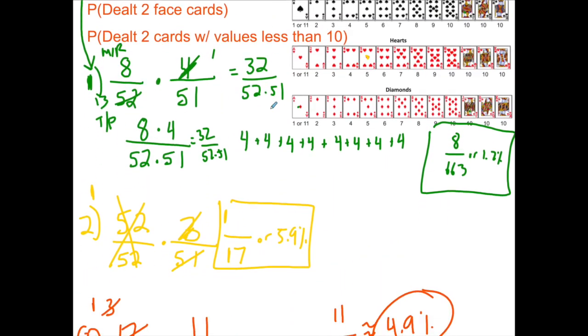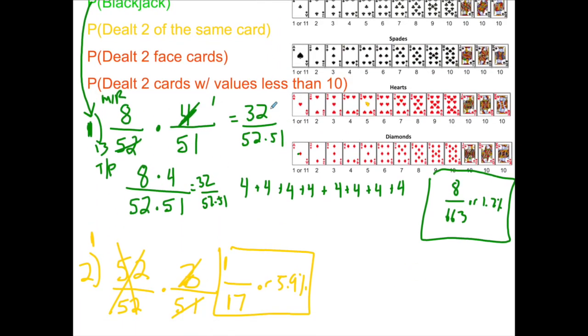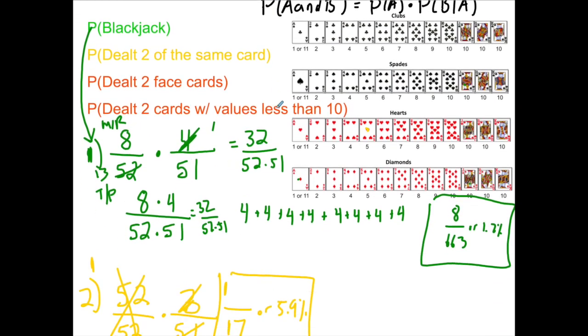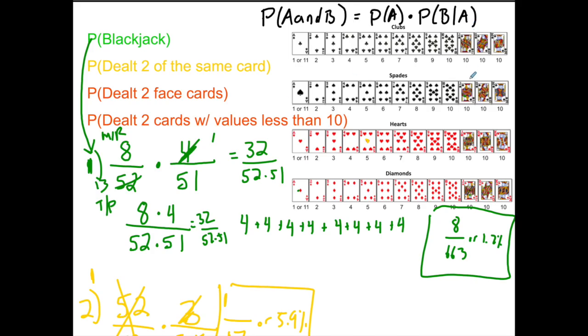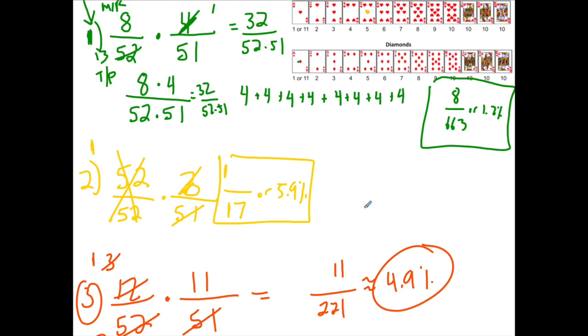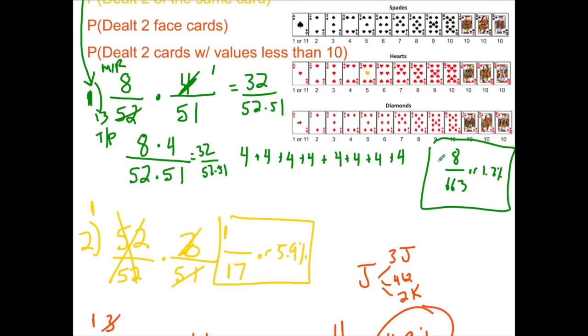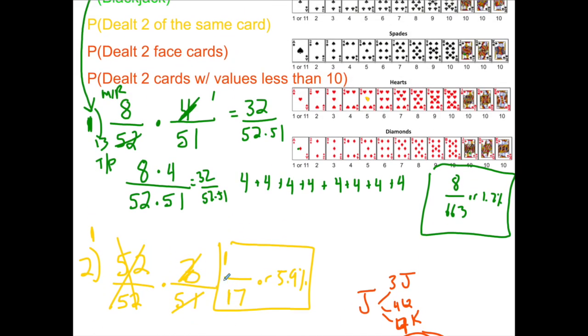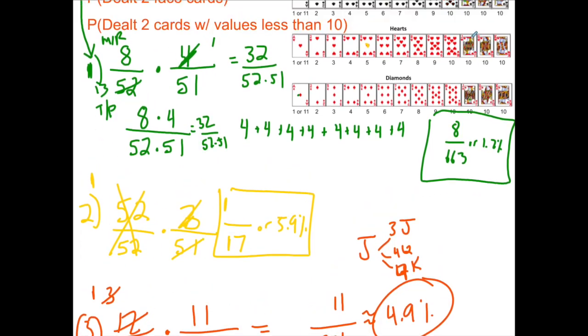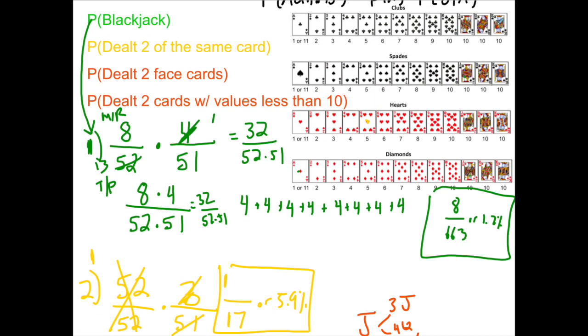Okay, interesting. So, okay, a couple other things to notice. Just keep in mind, we could have used theoretical probability. How many different ways could you get face cards? So you could have a jack with any of the 3 other jacks, 4 of the queens, or 4 of the kings. So it's 3, 7, 11. See where the 11 comes from? And then, keeping in mind, the queen, the king.